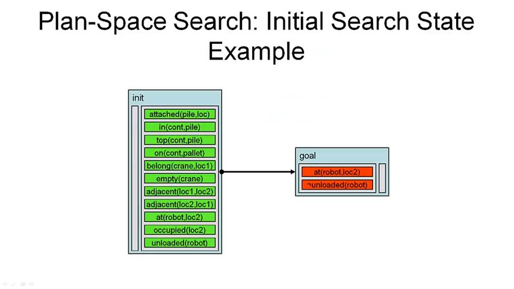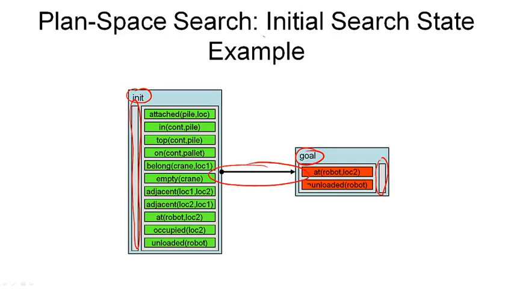And here is our empty plan in a pictorial representation. We have the 2 dummy actions, init and goal. These are 2 actions in this plan. So each action consists of preconditions and effects. The preconditions of init are here, and they are of course empty. And the effects of goal are here, and again, they are empty. Otherwise, what we see are the initial propositions from our initial state in the planning problem, and the goal conditions from our planning problem. Also, we have this ordering constraint here saying that init has to come before goal. That's it, that's the empty plan.